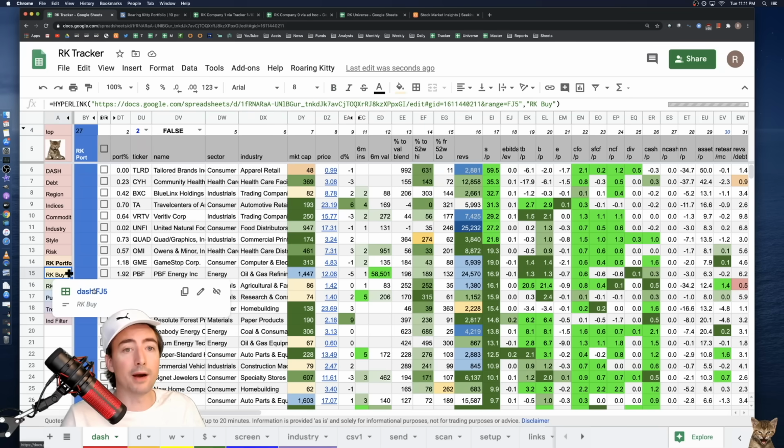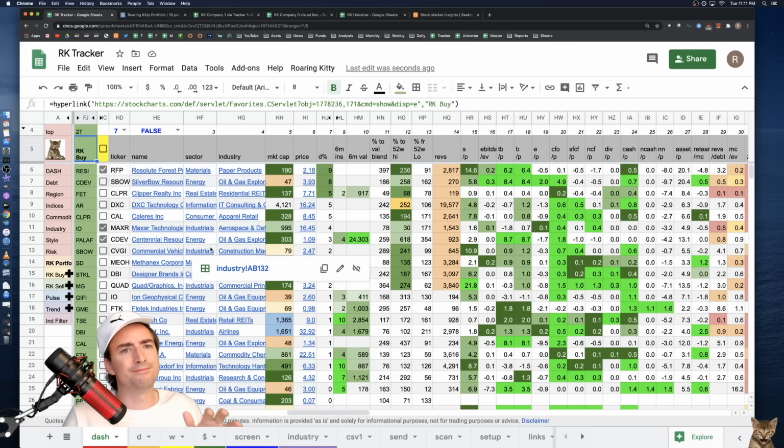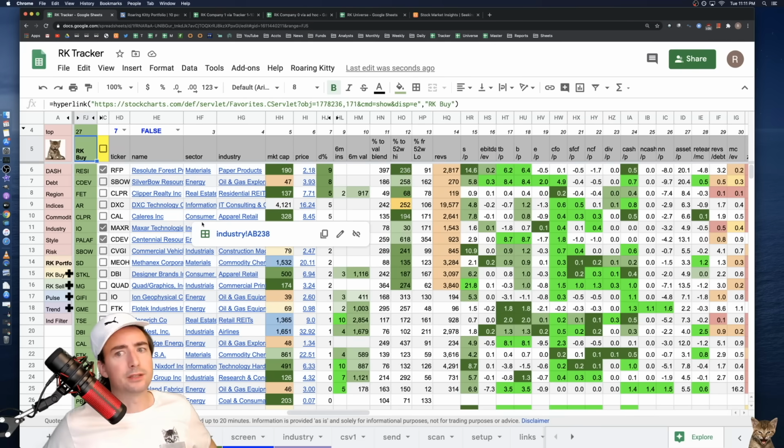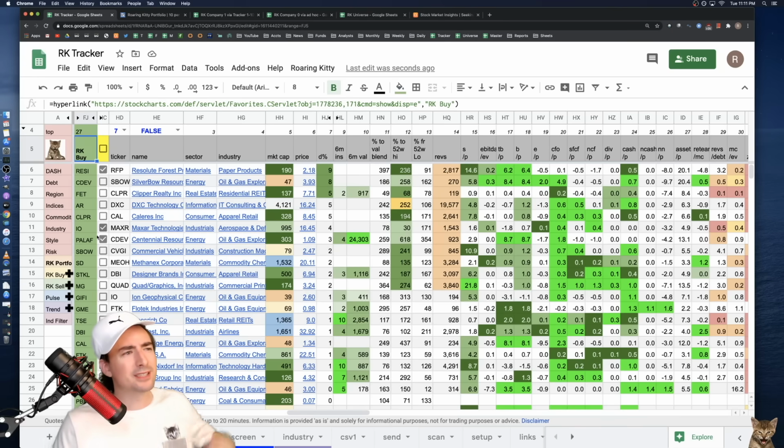Let's go to Roaring Kitty buy. This one's a little bit more complicated to explain, but it's really just companies that I'm keeping my eye on. If I don't own it, maybe I want to buy it, or I do own it and I want to add a little bit. It's a good reminder. It gets tough when you're tracking so much. This is the problem when you're one person. If you're a firm, you have one person dedicated to this: hey, the chart's kind of turning around in this area or that area. So I try to just add a list. This isn't totally up to date.